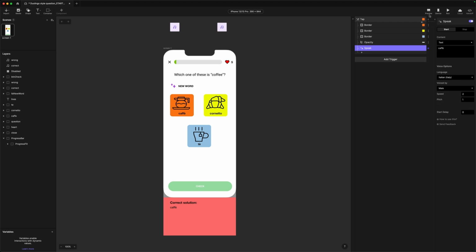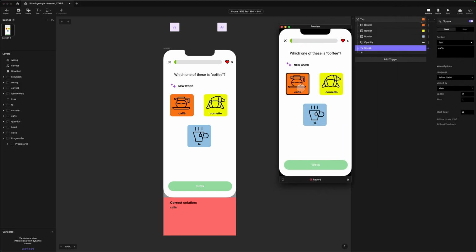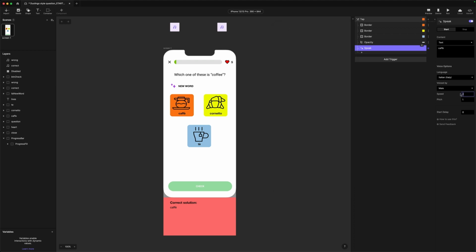Okay, you can go to double speed. Okay, we can't go like super speed. How's that sound? Caffè. Oh, very fast. Yeah, that's no good. Wouldn't be able to learn the language if it was going that fast. And let's change the pitch. Okay, so again, you can just double the pitch.